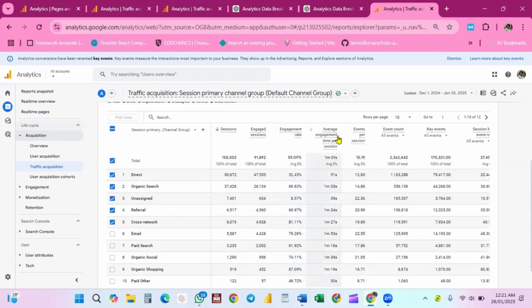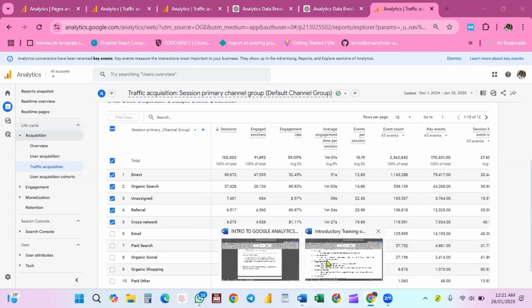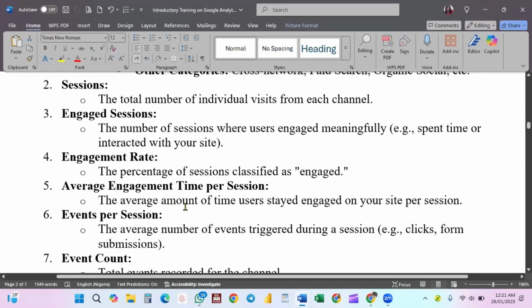Now let's see the average engagement time per session. The average engagement time per session is the average amount of time that users stayed engaged on your site per session. For each of the sessions that they come in, what time did they spend? What time did this user spend?